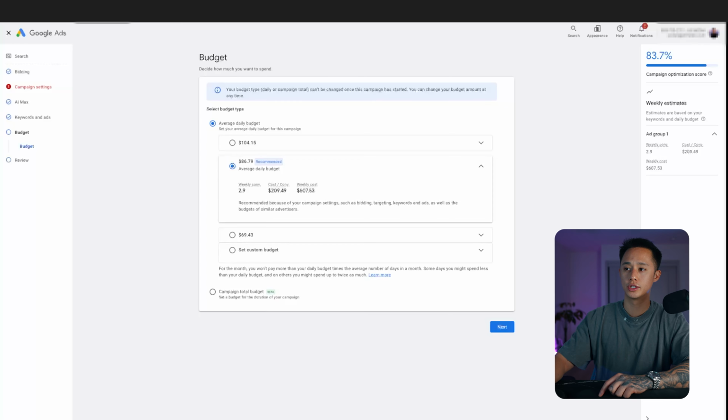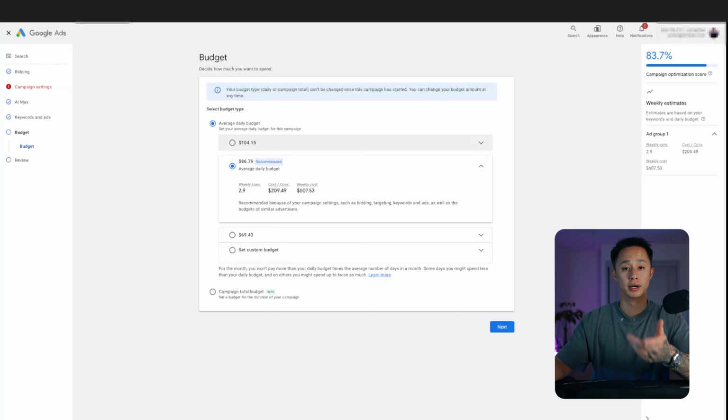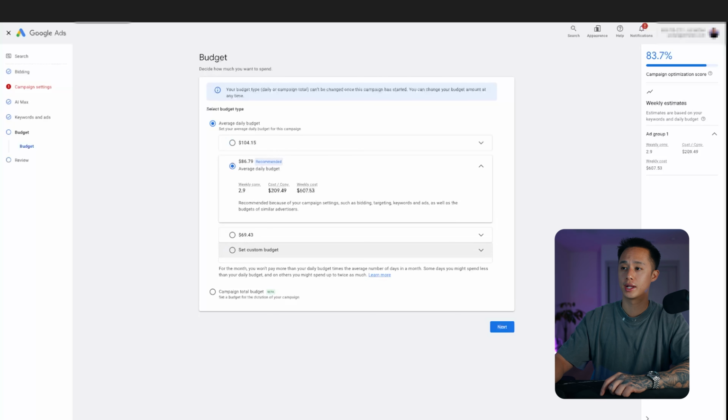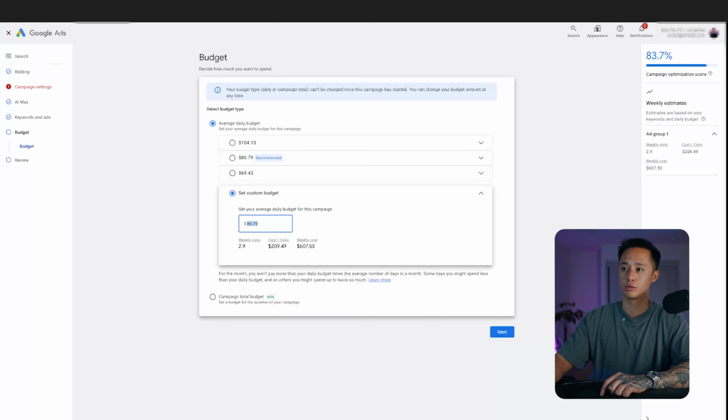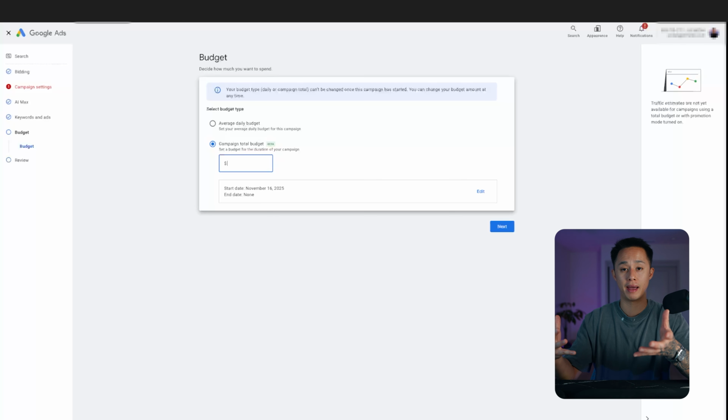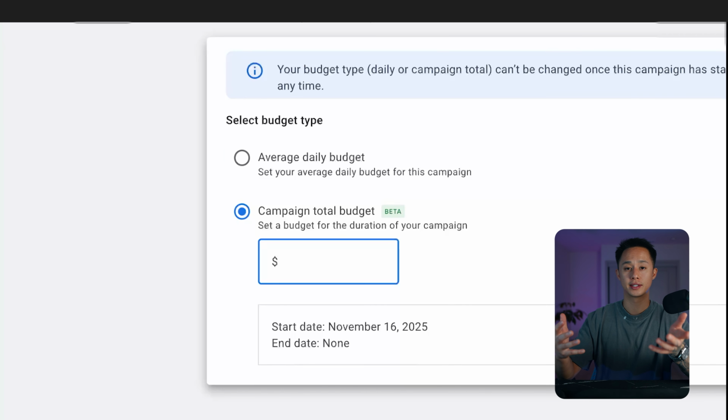And then what you want to do is go ahead and put in a budget for your ads. From here, we can select a custom budget. This is what your average daily budget is going to be. And if you have a campaign total budget that you want to spend, then you can now place that here. It seems like this is a newer option from Google that they're testing out, which is why they're still in beta mode. So if you see it or don't see it, then it is here.